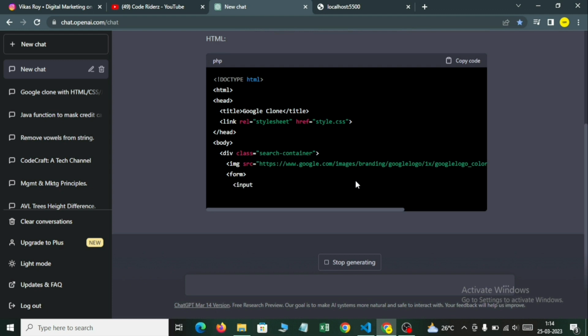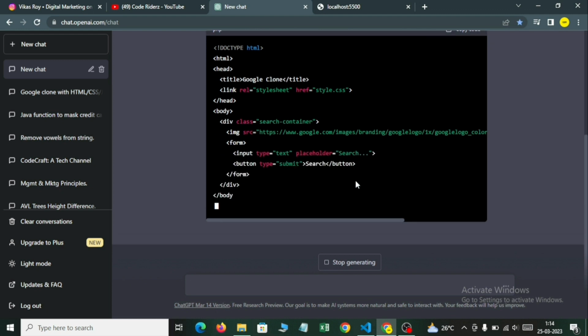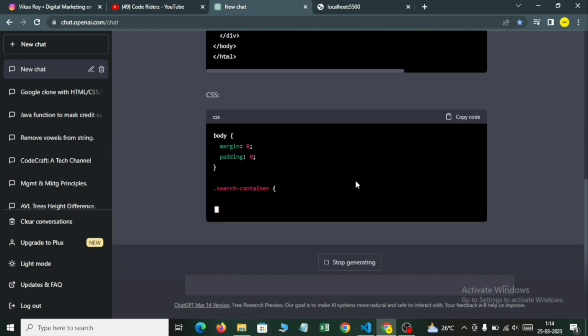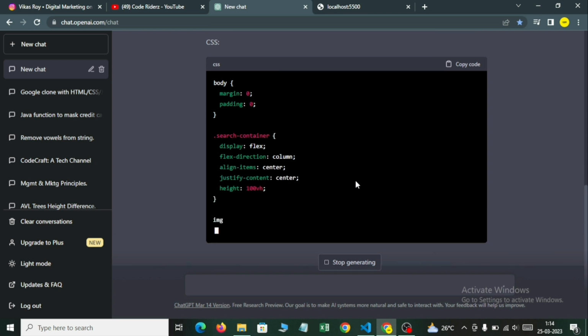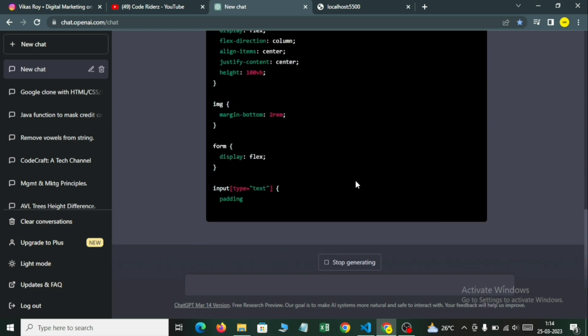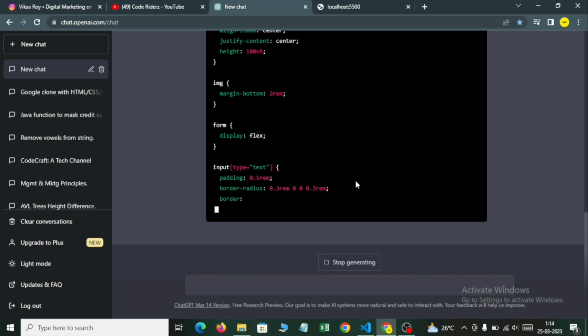It can't provide us the actual clone, but it is fine to provide us some simple code. A simple clone only we want. So let's see.